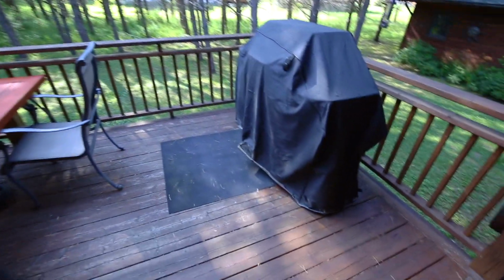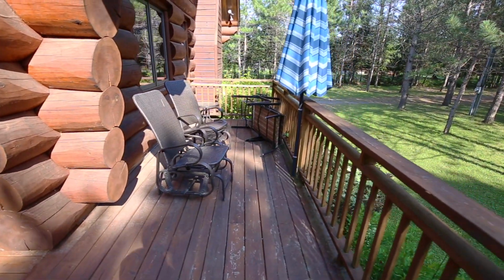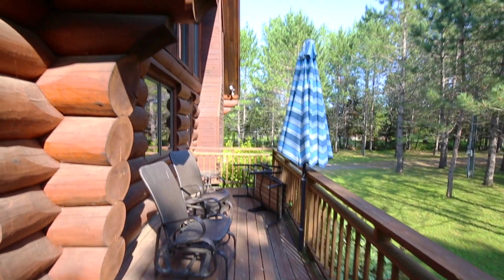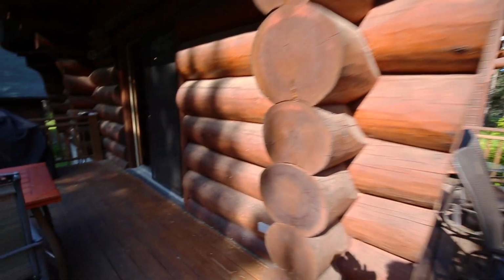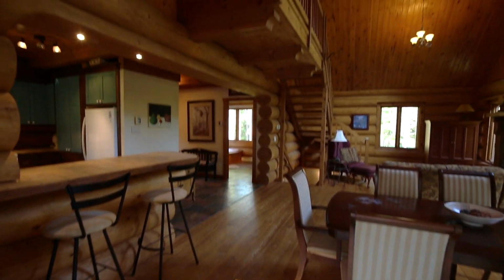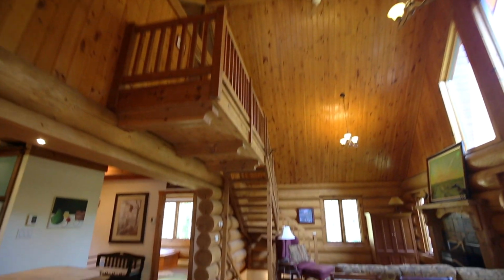onto the balconies, which we've seen from going around the outside, but take a look at it here. Nice spacious area, southwest side of the house here, so very sunny in this afternoon portion of the tour. And then I'll step back in here and take a look up. So those are the stairs to go upstairs to the mezzanine bedroom, and that's where we'll go next.